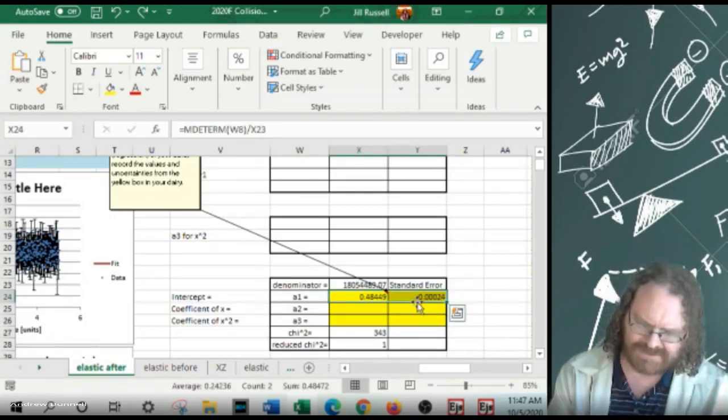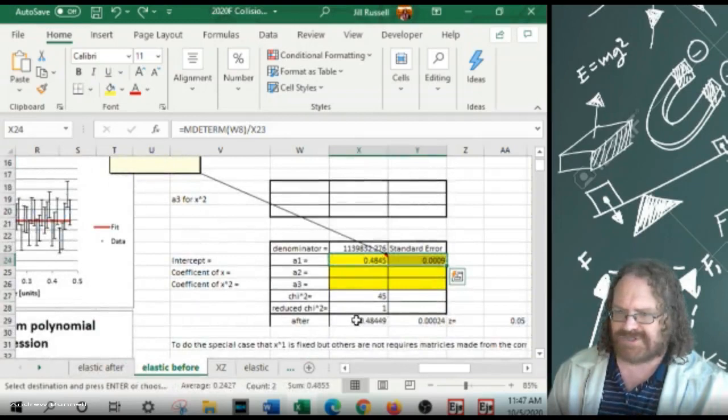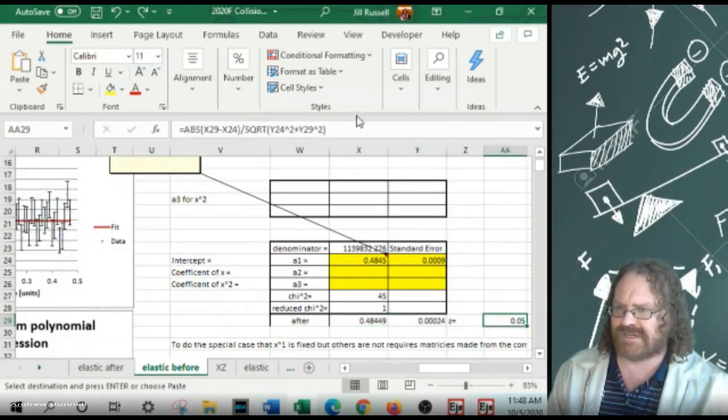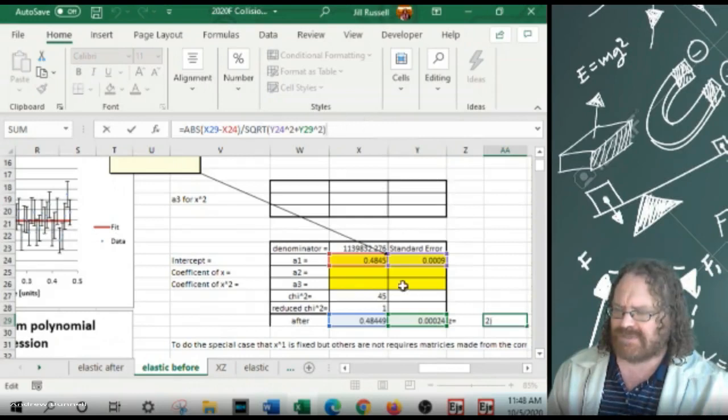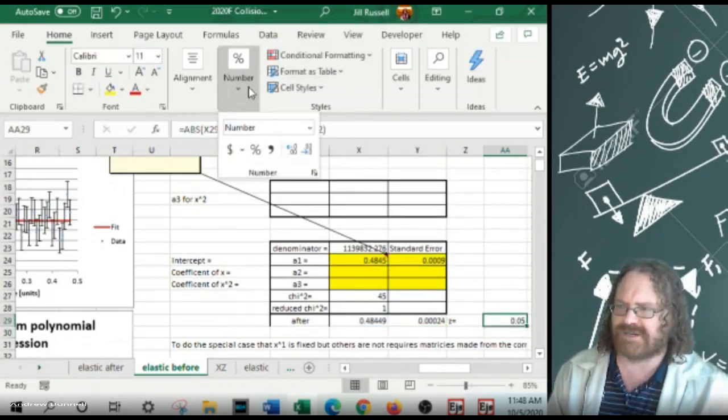Now next, even though it doesn't say to do this, once again, you can use Excel as a calculator. So you can copy this, Control-C, and just paste it here on the spreadsheet right here. And now you can do a z-score directly here on the spreadsheet. And because now both of them have uncertainties, you have to divide by the square root of the sum of the squares of each of the uncertainties. And I also included an ABS on top, just in case I pick the wrong one to be first, the smaller one, it gives me a positive answer. And you can decrease digits on the z-score as well.